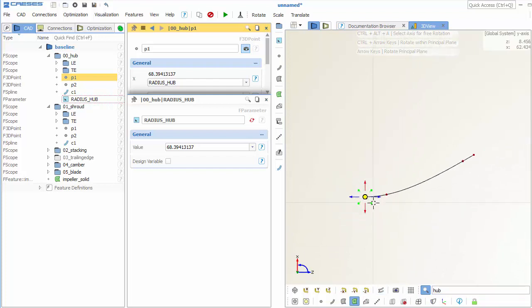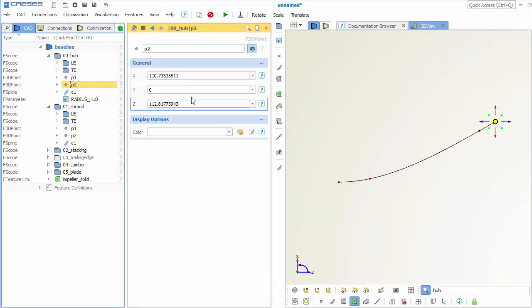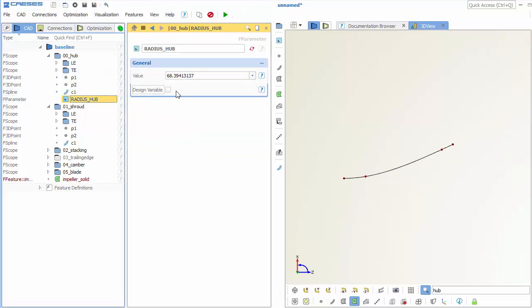For instance here we have this hub curve, this point that depends on the radius now, but maybe the second point is a bit higher, so we set a relative value here, and then it's easy to change this parameter not to 6 but rather to 60 millimeters, so that everything follows nicely.